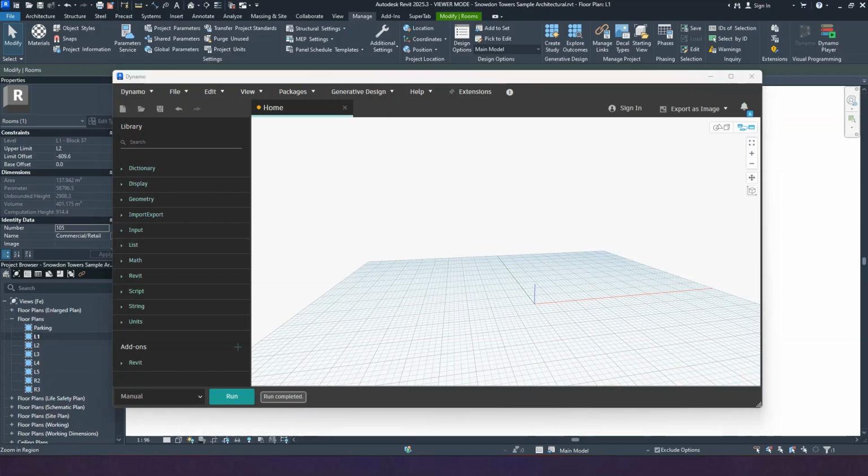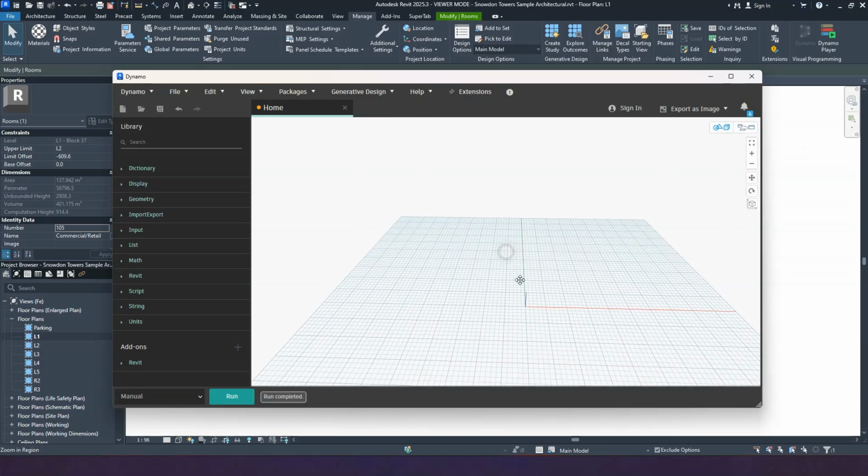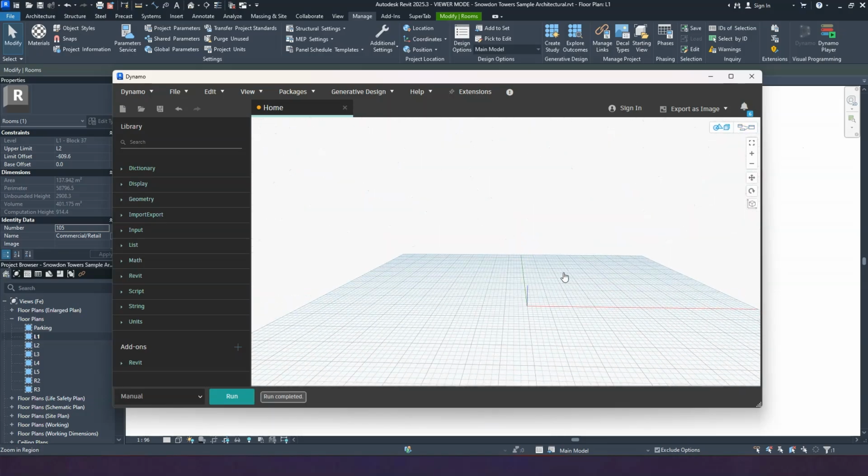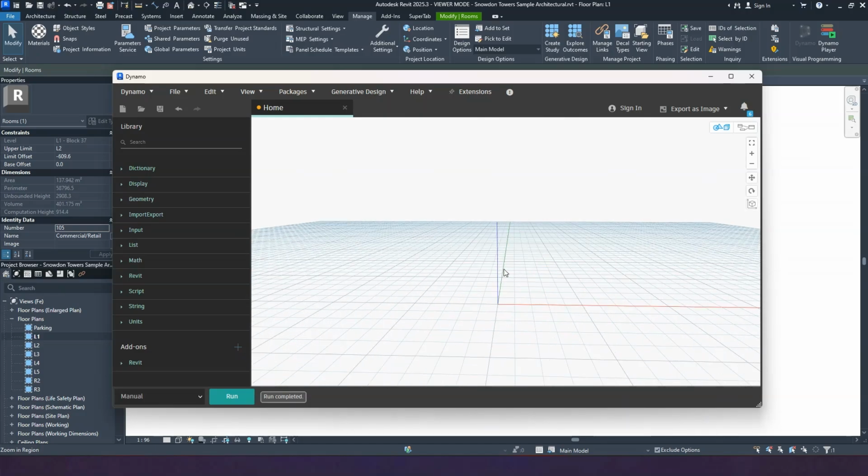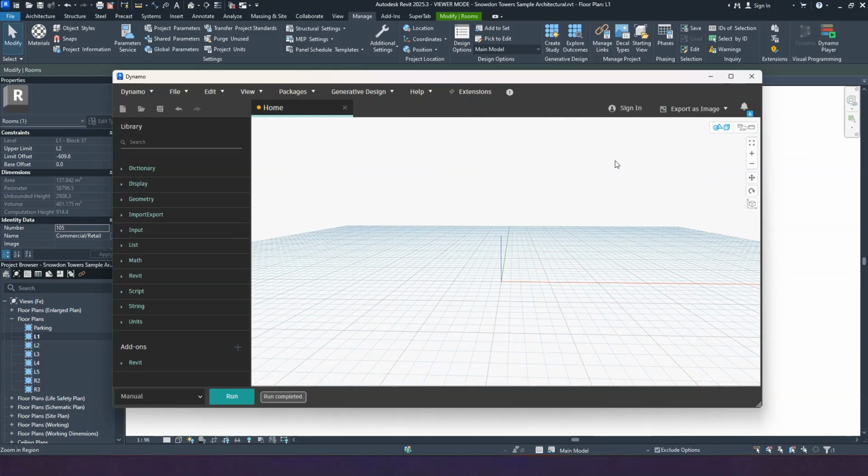The main window is the workspace where we will start combining multiple nodes into the main scripts. We can switch from the node view to the geometry preview by clicking on these buttons in the top right corner. We can navigate the geometry preview using the right mouse button to rotate the camera, the middle button to pan, and the scroll button to zoom in and out. This is the same for the node view, except the rotation, which is not allowed. Unless we are dealing with nodes that interact with some geometry element, points, lines, surfaces, etc., the background preview will remain empty.